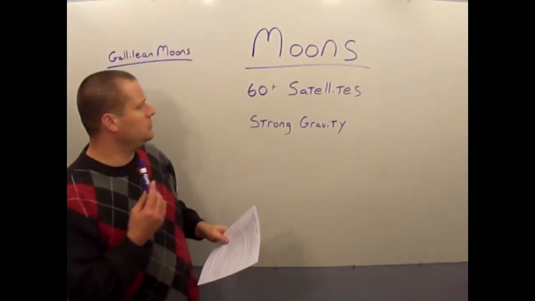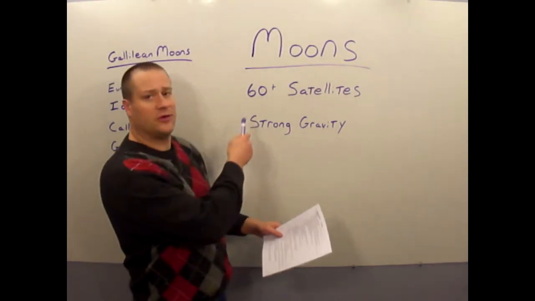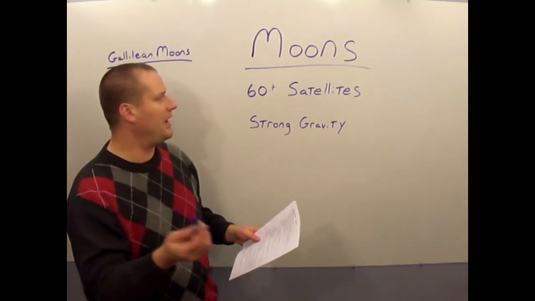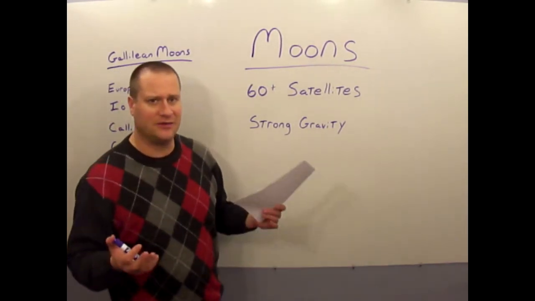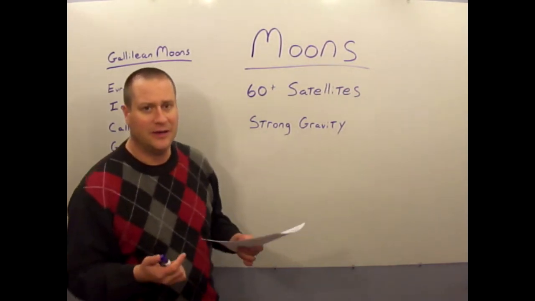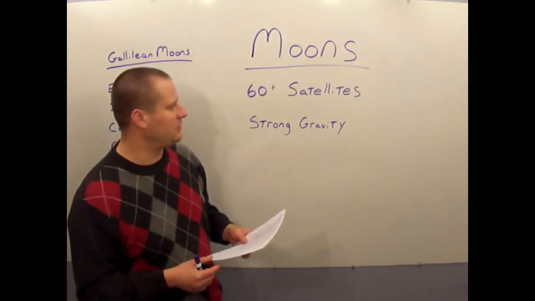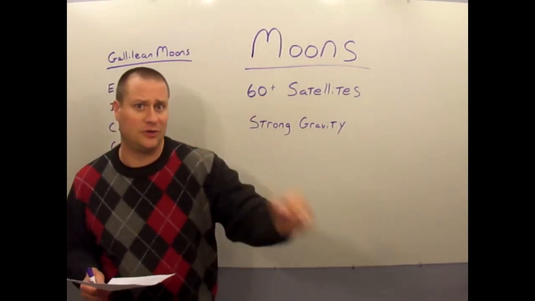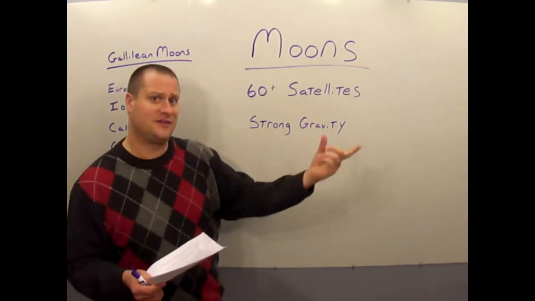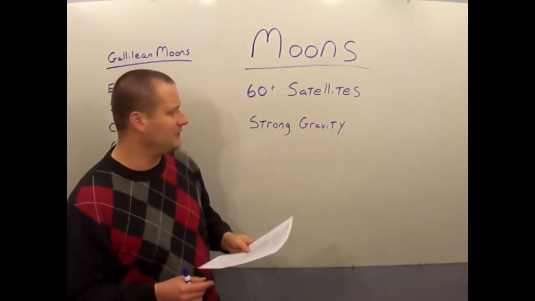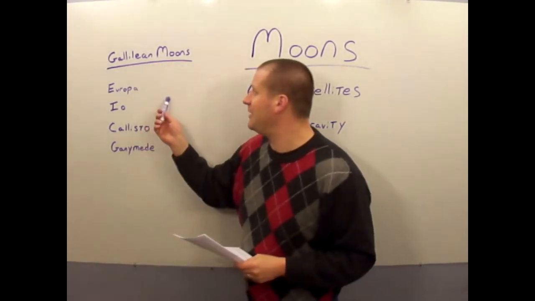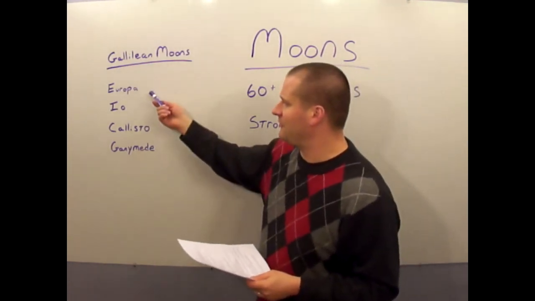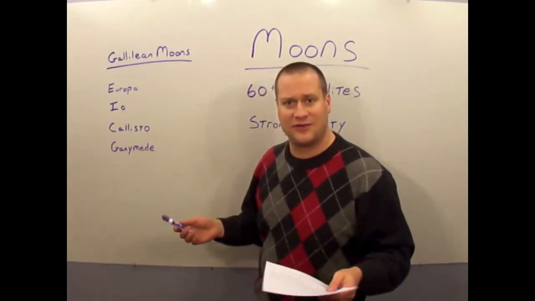Let's talk for a minute about the moons of Jupiter. There are over 60 satellites, or big objects, revolving around Jupiter. It has a huge gravity, a very strong gravity. Many objects that get near Jupiter get pulled right into it and crash into the planet. However, many of them get stuck in its orbit and just begin to revolve around the planet. Anyway, there's four main moons that I want to talk about. They were named in honor of Galileo, and they're called the Galilean moons. So we'll start from smallest to largest.